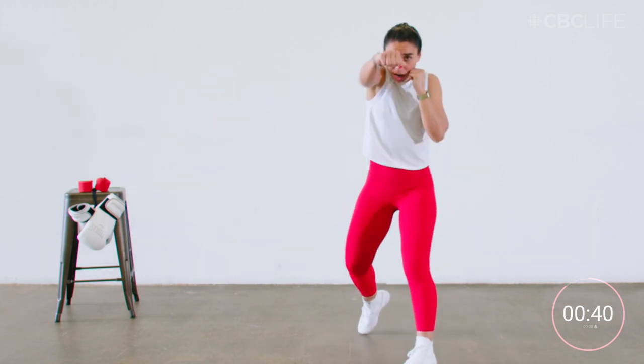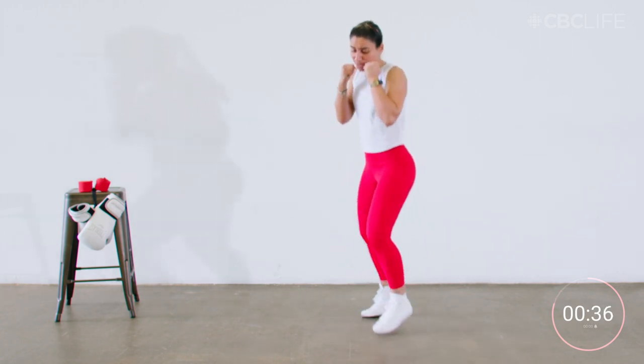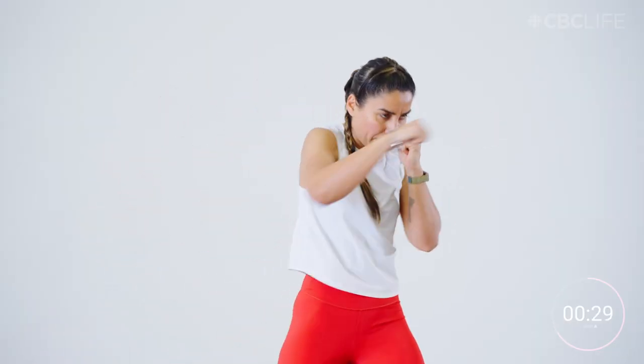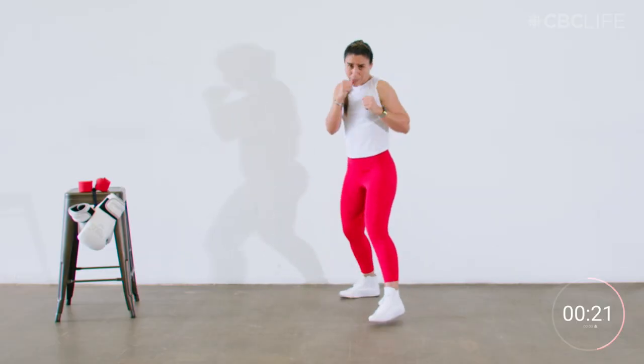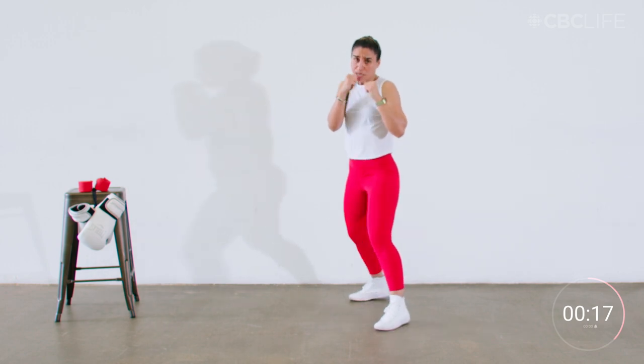Jab, jab, cross. Jab, jab, cross. And I move back. Step, step. And we finish it with a cross. Move back. You can take your time into setting up for your combo here. The step and the cross at the end.